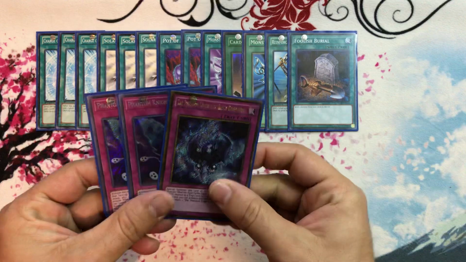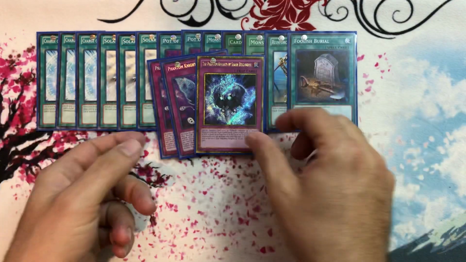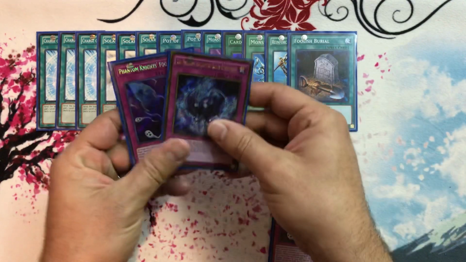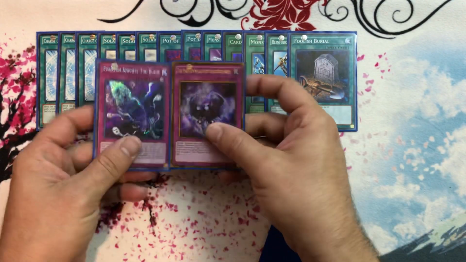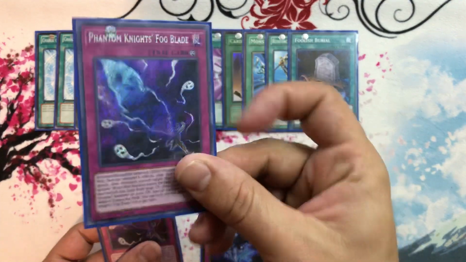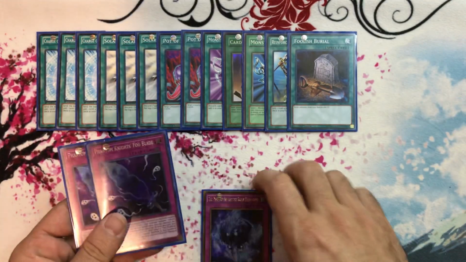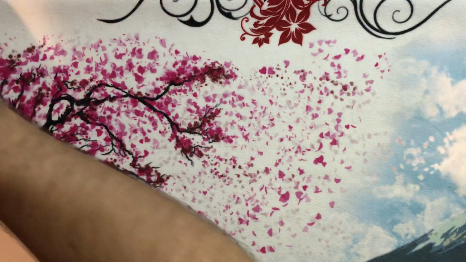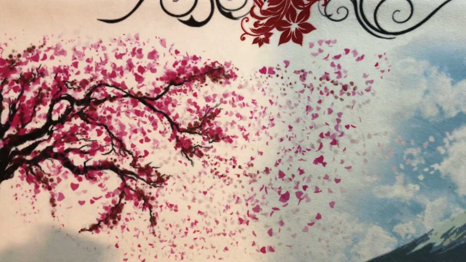So I found that 3 is the perfect amount. You could always do 1 and 1 if you want to keep your deck count a little bit lower. But yeah, I've never minded drawing one of these. So yeah, that is the main deck. Again, we stuck with 45.